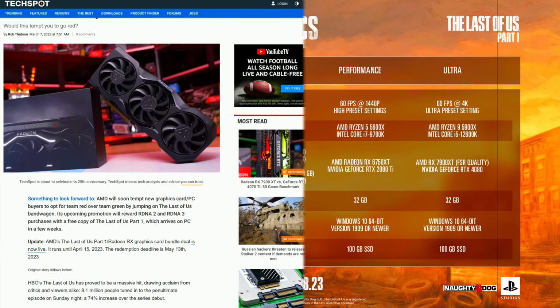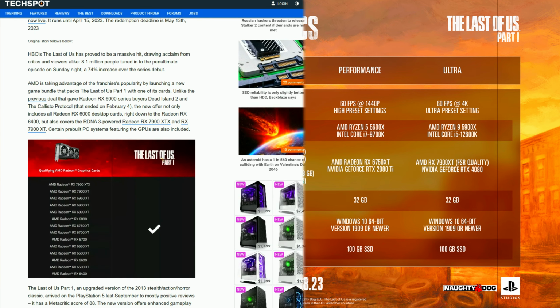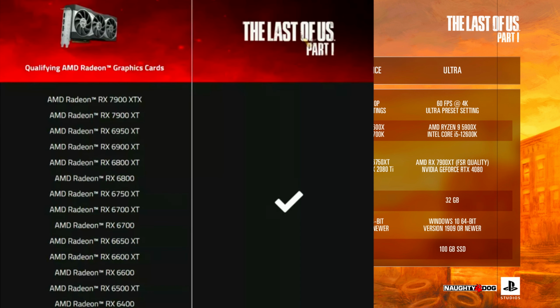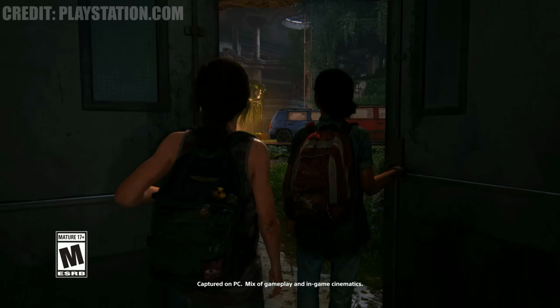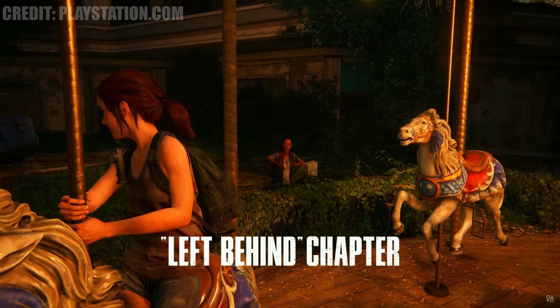Anyways, with the 7900 XTX, and I'm pretty sure almost every AMD card all the way down the stack to like the 6500 XT, you have access to getting this game. So if you're in the market for a new graphics card and you happen to choose AMD, that's how I got this game. I fully intended on buying it through Steam anyways. It was $60. But let's go through it.